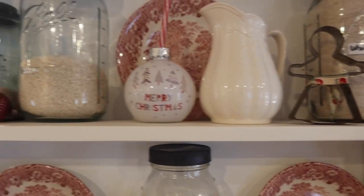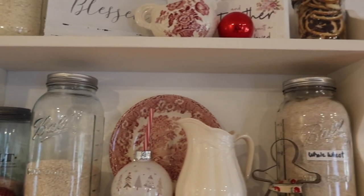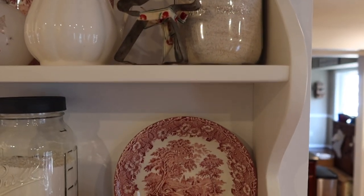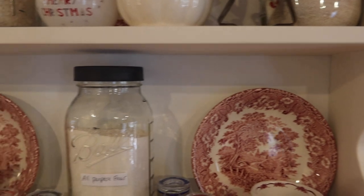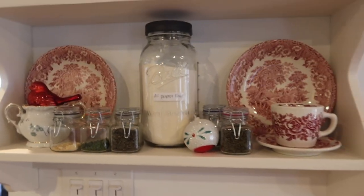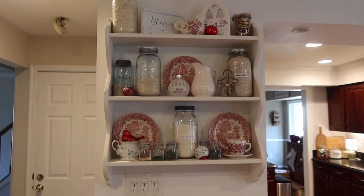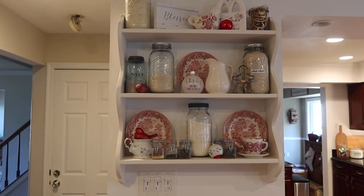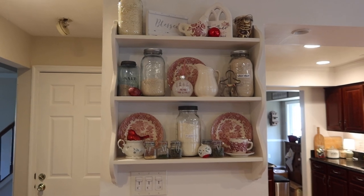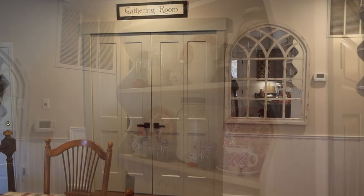And this is really a working shelf, and that's what I intended for it to be. I keep my jars of rice up here, my whole wheat flour that I use on a daily basis, pretty much. Everything is right there. And you know, come on, ladies, guys, you're gonna change out this shelf a million times before you're perfectly happy with it. But right now, I am absolutely thrilled with my sweet, sweet, sweet, perfect little shelf.